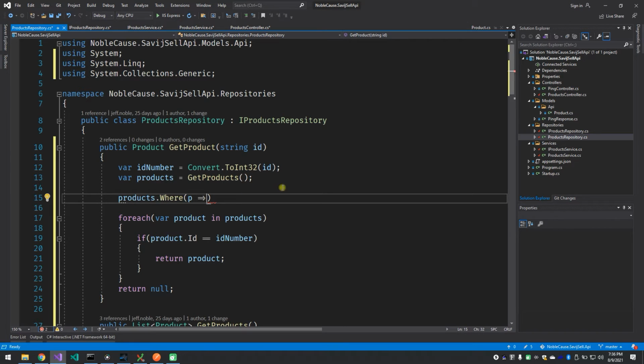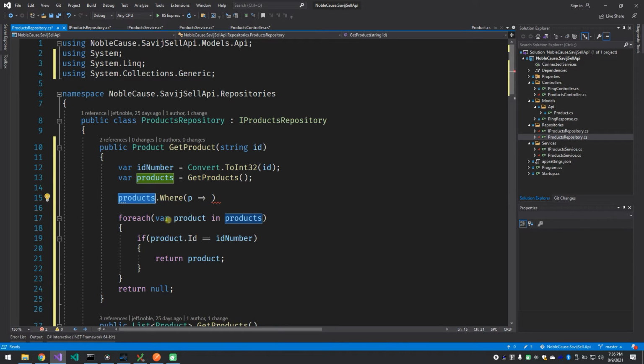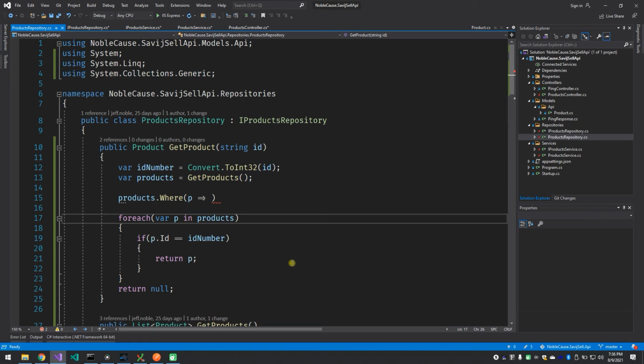But so we're saying products where p arrow, and then we can use that p. So what that means is the Where clause is going to loop through each of the products. And just like we had our products loop here where each product comes in scope for each iteration of the loop. Like if I renamed this product variable p, right?